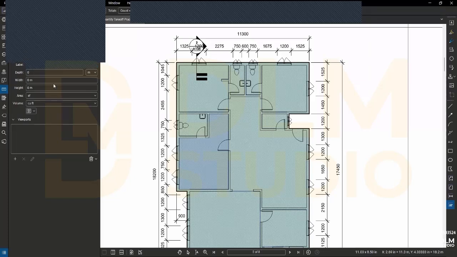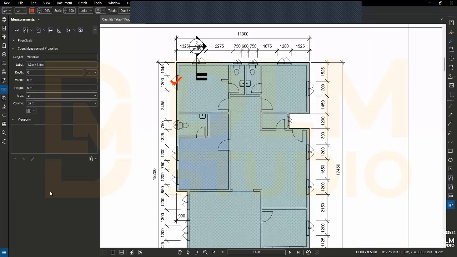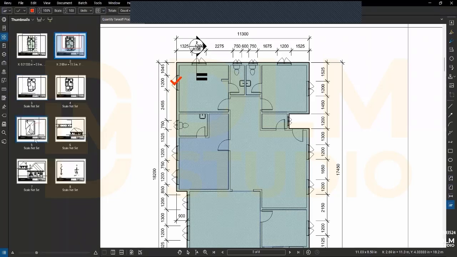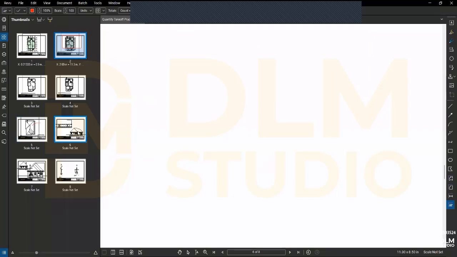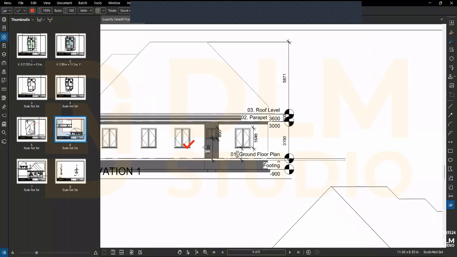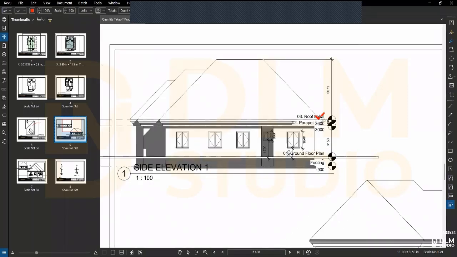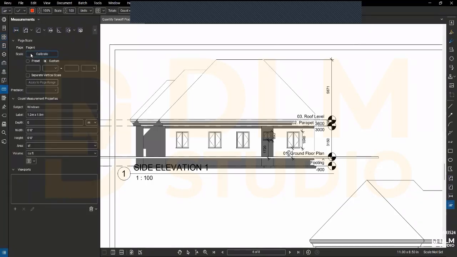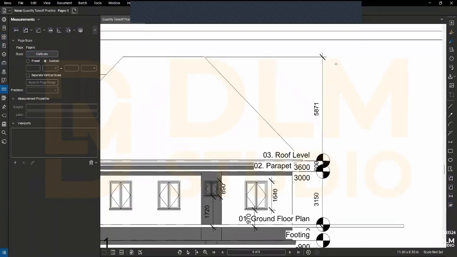Now, if you are in a situation where the architect does not give you the size of your window, that's the window height and width, you have the width already but you will not know the window height. No stress, you just come to your elevation. Once you get to your elevation, go to your measurement, scale, calibrate. Pick from this point to your roof level.